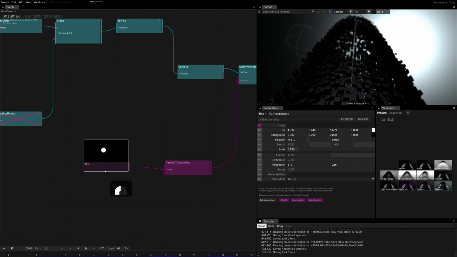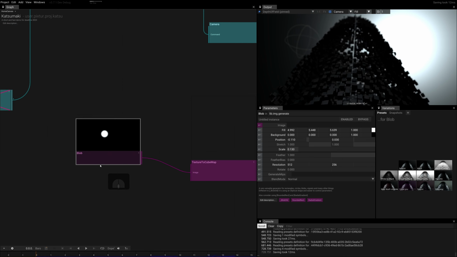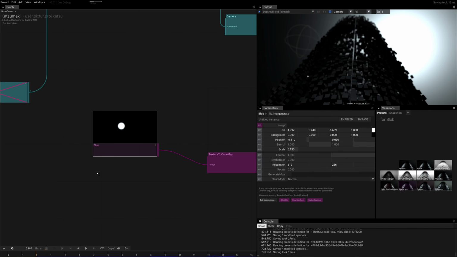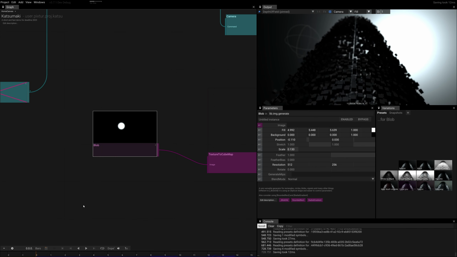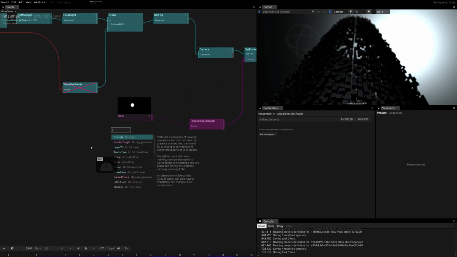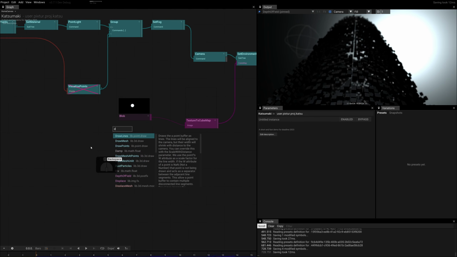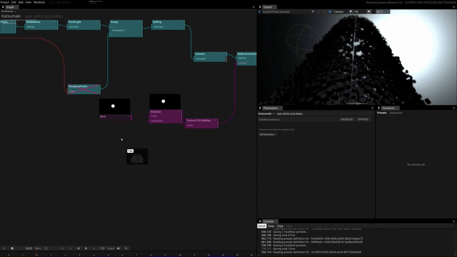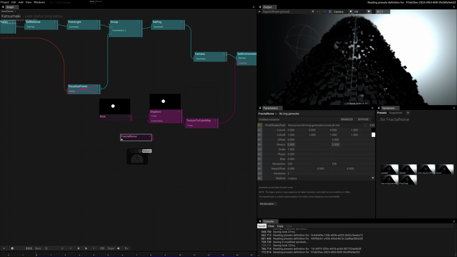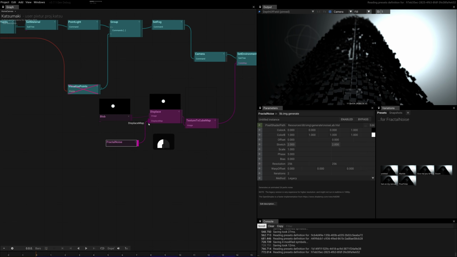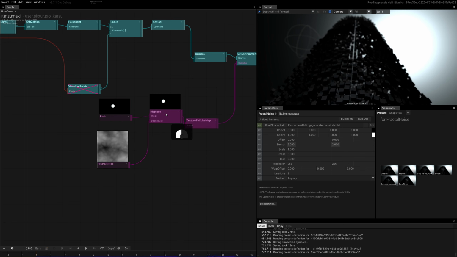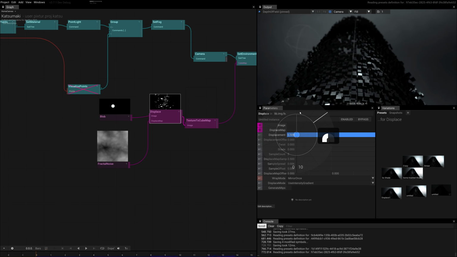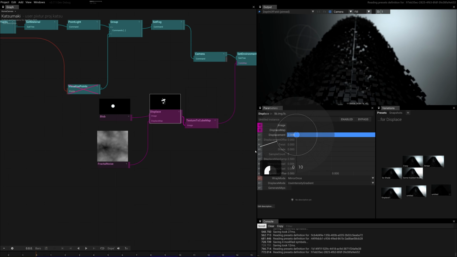Maybe we can also, instead of a blob, find a different shape, or maybe you can just displace this somehow. So let's use displace, paste this in here and use a fractal noise. And then if we displace this, maybe we can find some more interesting shapes there.